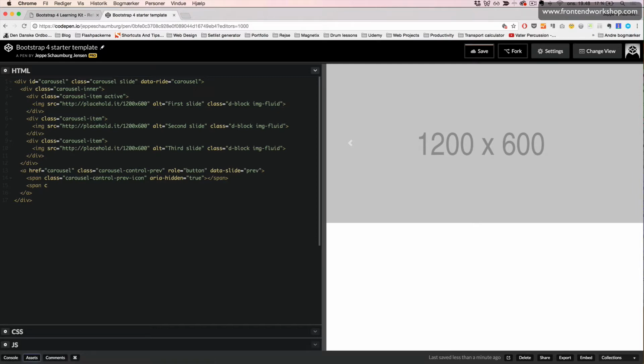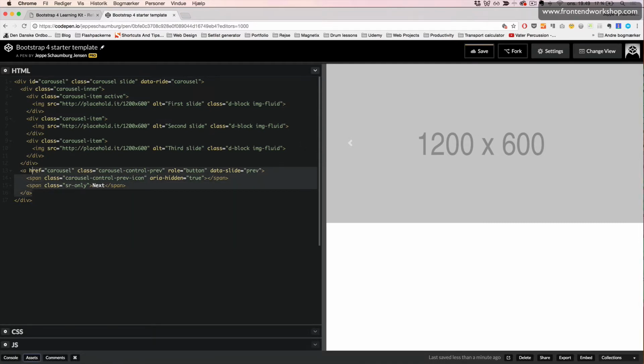We'll also add another span tag with the class sr-only, since this is for screen readers. That is the word previous. So the word previous is for screen readers and the icon is for screens.